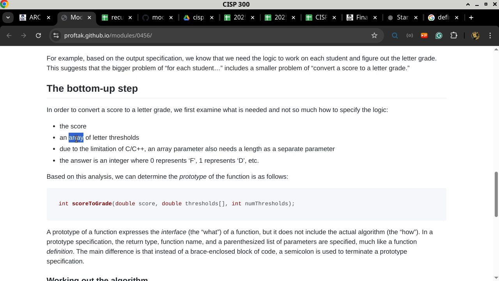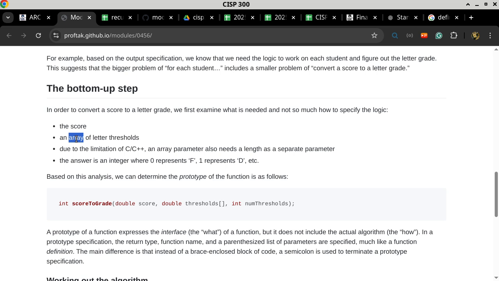Yes, not the entire array, only a reference to the starting point of the array. Not index, just the column corresponding to the first element of the array. Yeah, but it doesn't convey how many items are actually in the array. So that means you need to figure out, okay, how can the function know where the array ends?